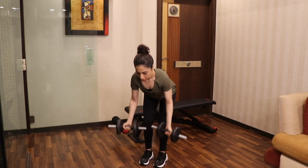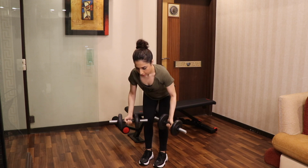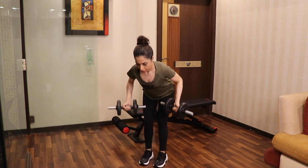Your hands should be at an inverted grip. Pull the dumbbells into your body. Make sure you never go beyond your belly button.